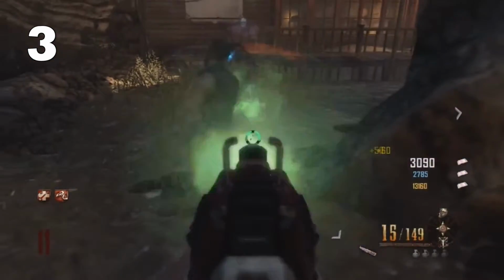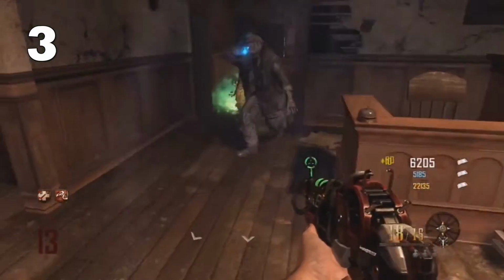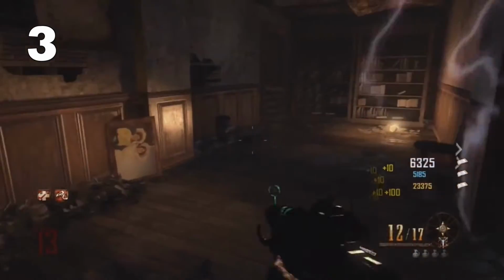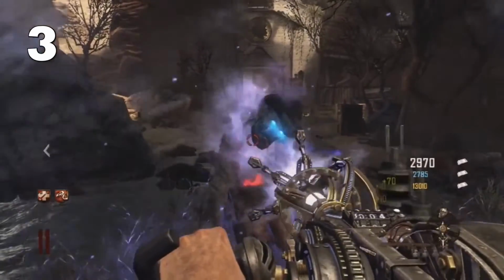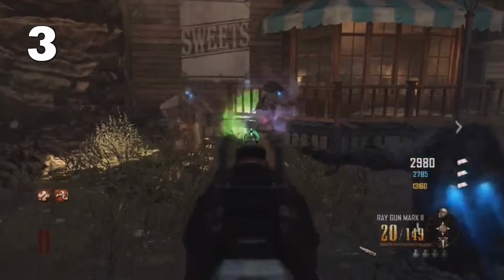It'll go up to really high rounds, and the only problem is that it wastes ammo way too quickly. If it shot maybe one bolt of that ray gun material, then it'd probably be the best wonder weapon in Zombies history. But just the fact that it wastes ammo kind of throws it down to the number 3 spot.